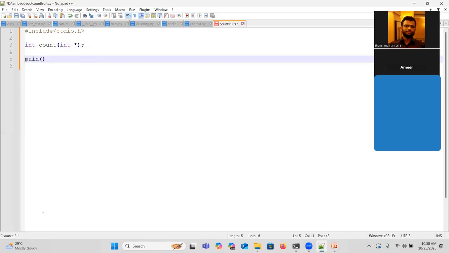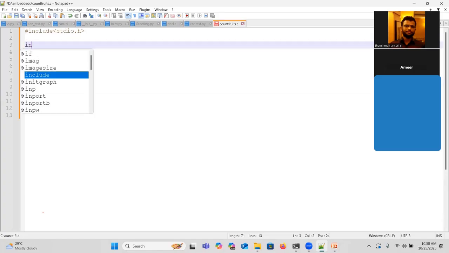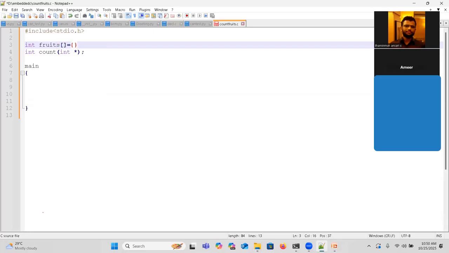Here you can see a difference. I didn't write int main, I just wrote main. Is it correct syntax? Do you think that is correct syntax? By default, it won't take void. It will take a different data type. When you don't declare your function as void or int, by default it will assume int as the data type. That is the actual return type of main, though you don't specify it explicitly. If you want your function to be void, you can explicitly say void.